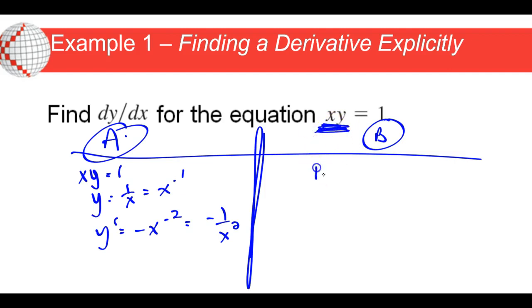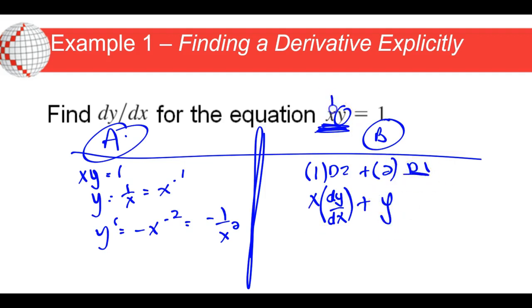But if the direction said, well, don't solve for y first, and we just did the product rule right here, 1d2 plus 2d1, we would get what? 1 d2, well, the derivative of y really is dy dx, because you took the derivative of y with respect to x. If you wanted to say y prime, you can, but it's a little bit more clear if you say dy dx. Plus 2, which is the y term, and then the derivative of x is really dx dx. I'll write it dx dx, but of course you and I both know that as 1, so nobody ever writes that. And take the derivative of this 1, so it's equal to the derivative of 1, which should be 0.